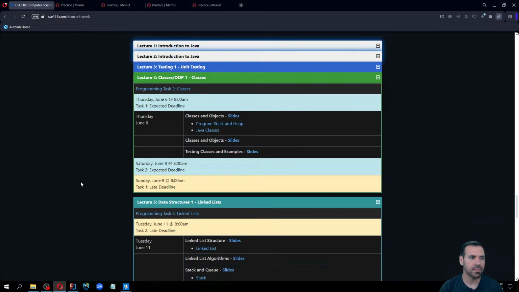So for assert not null, you could do assert true node not equal to null, or you can use assert not null of node to assert that it actually is not null. Because if you just assume that it's not null and you start using the dot operator on it, and it was indeed null, that's your null pointer exception. So you have to assert, is this thing not null? If it's not null, then let's go on to the next test case, the next assert.